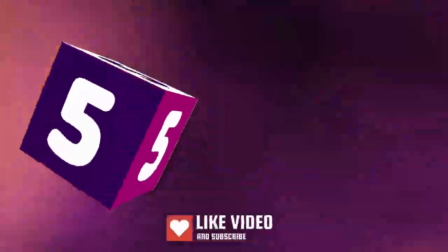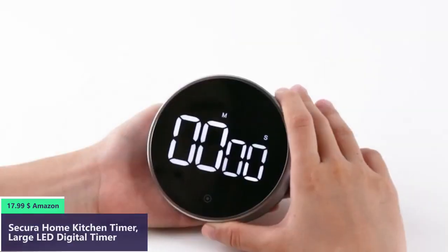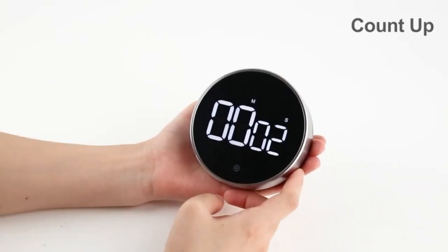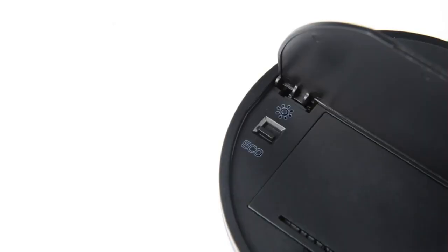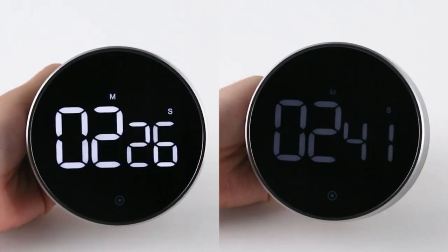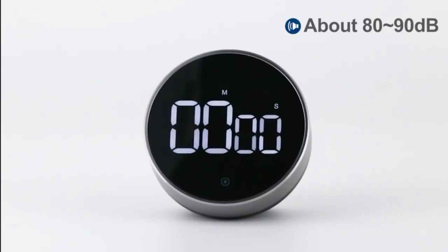Number 5. Just rotate the timer's knob to set the countdown time. The large 3.8-inch LED screen allows you to easily check the remaining time, and can be easily used by both the elderly and children. The Secura digital timer can count down from 99:55 to 0, or as a stopwatch from 0 to 99:55. No loud ticking, perfect for helping students focus on time management for study, showers, games, and more, as well as activities like cooking, chores, fitness, and meetings. This kitchen timer can memorize the last-used setting.